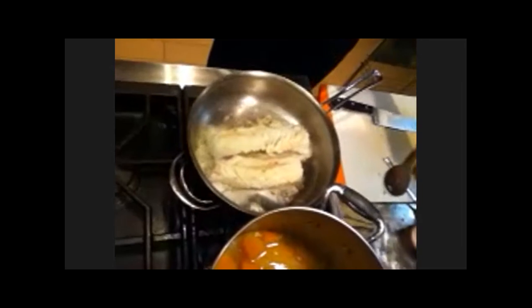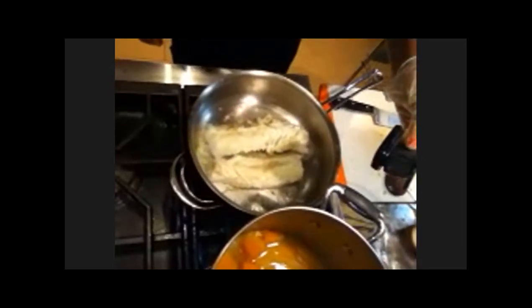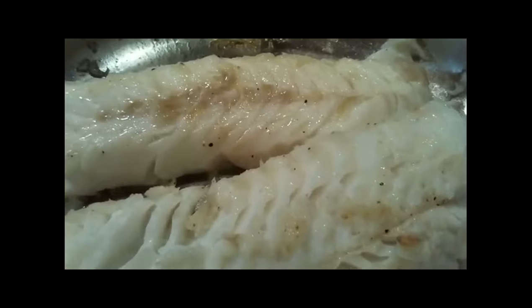I'm going to put this in the oven. Camera one, I'll show you. That's what it looks like. It's pretty much cooked. I'm just putting it in the oven for the middle part, because the center portion, let's see if you can see it. I can see it from my angle, but you can see it's still not cooked inside in the middle. But the outer part is, see?